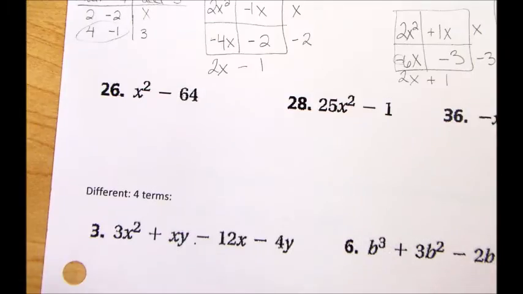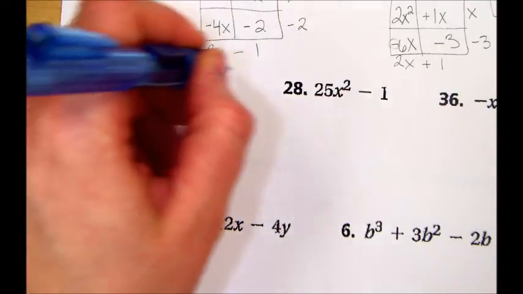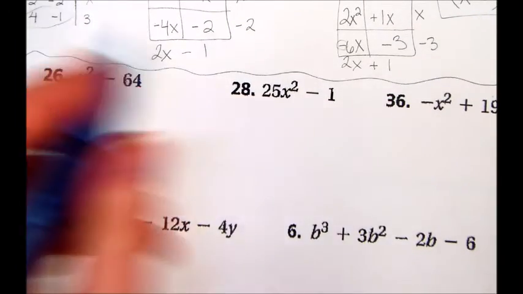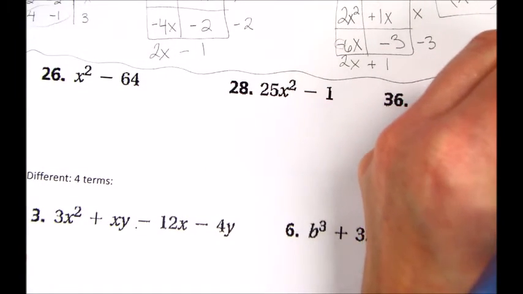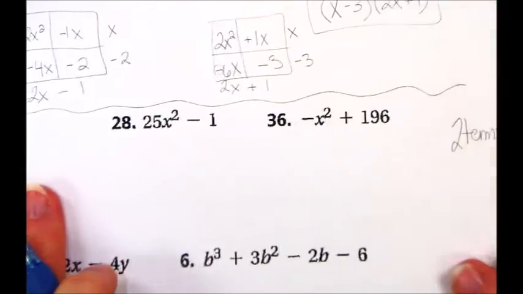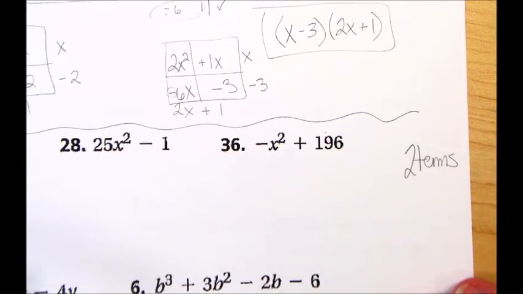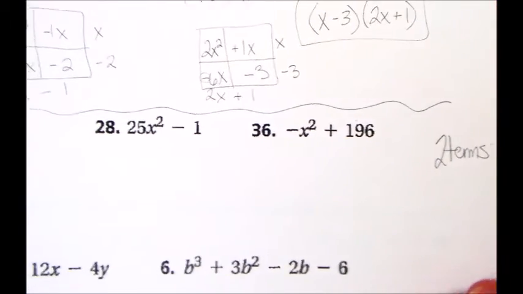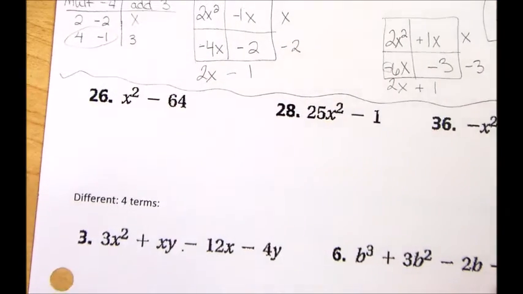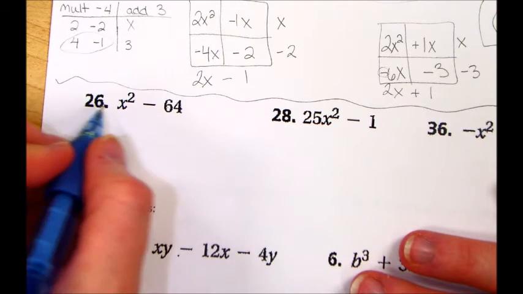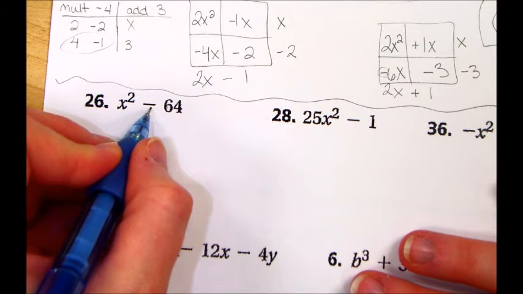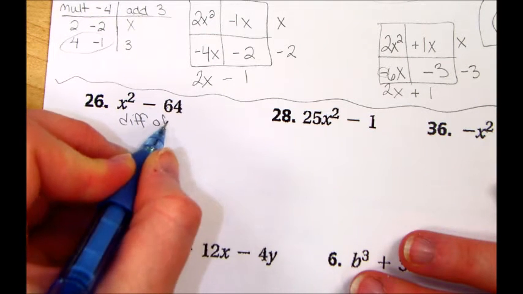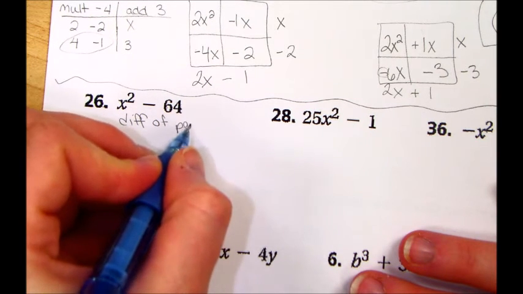Number 26. I hope you notice that everything below this line is different. All of these problems are 2 terms. Please notice all of these problems are 2 terms. All of these 3 right here are 2 terms. These are special cases. I hope you remember from Algebra 1 that when you have, this means the difference. See how it's a subtraction sign? This is the difference of each of these perfect squares.